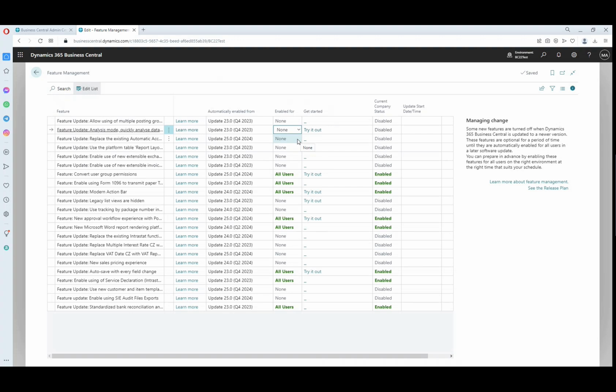Okay? So here you can see the feature update: analysis mode, quickly analyze data directly in Business Central. So today we are going to check this feature. So instead of enabling, as I mentioned, we can just click on try it out.